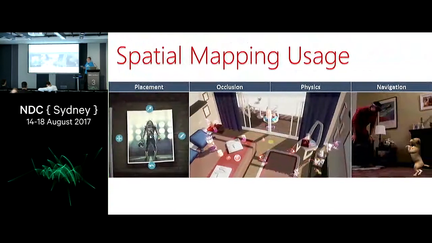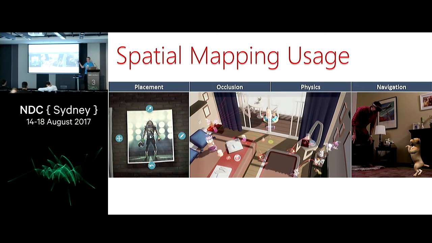So there's 4 different kind of areas of spatial mapping. Placement, we want to be able to place things. Like we want to be able to put our Netflix window on the wall and resize it. Like we want to be able to know where we can put stuff. Where can this holographic person go in and sit next to you? Placement is kind of the most fundamental of these things that users are after, because if you place a hologram through the wall, it just loses the whole idea of the mixed reality experience.